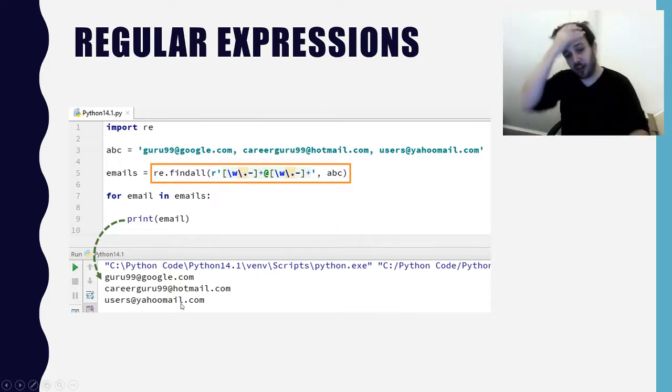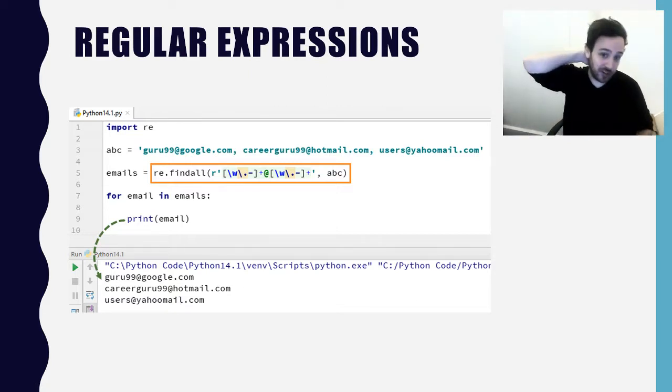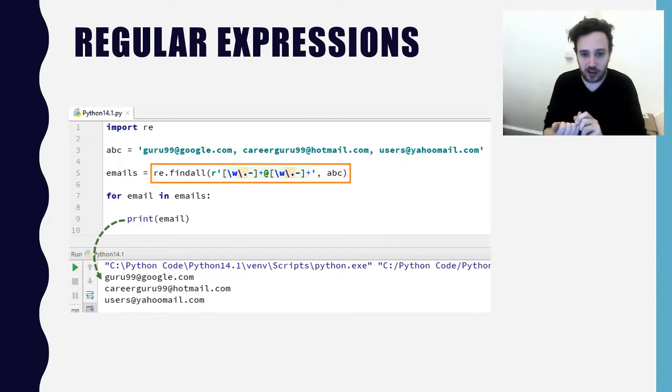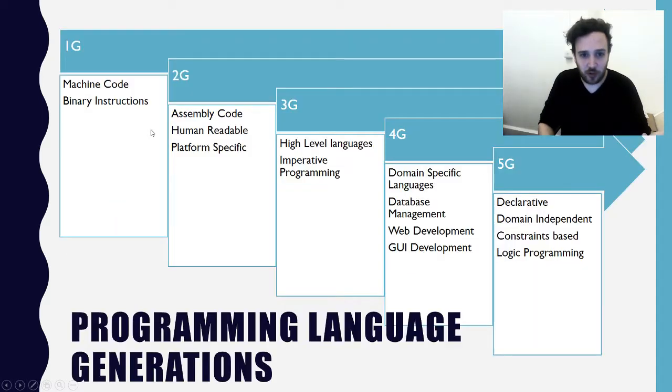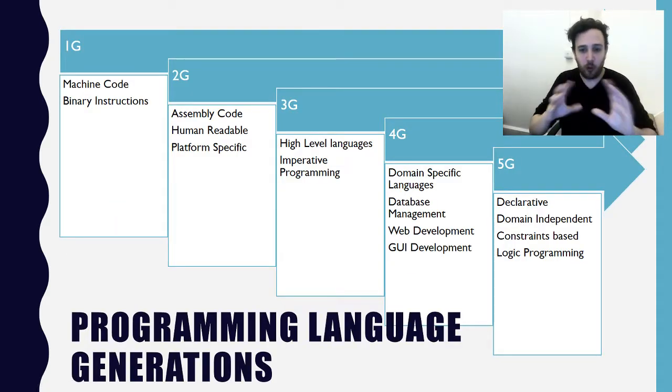I would say that probably the reason why this is a declarative language is because regular expressions are used in places like web searching, finding things, and replacing text. And so what you're actually doing is specifying the criteria to the solution of a problem, but you're not telling the computer how to carry it out. The way that it's carried out is through the regex library in Python, but there's a regex library in most other languages.